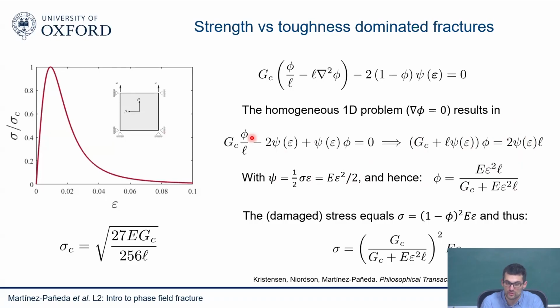And I know that the undamaged stress is of course equal to Young's modulus times epsilon, Hooke's law, 1D. The damaged stress will be equal to epsilon, Young's modulus, and the degradation function that we took quadratic. So if I substitute in there, I get an expression like this, and if I plot that expression, it looks something like this. And if you take a one element model, where it's also kind of 1D, and you run the simulation, you get the same thing.